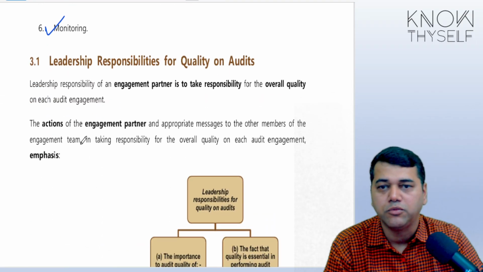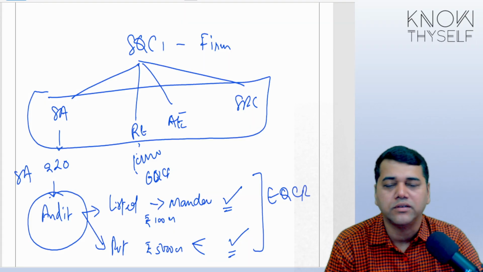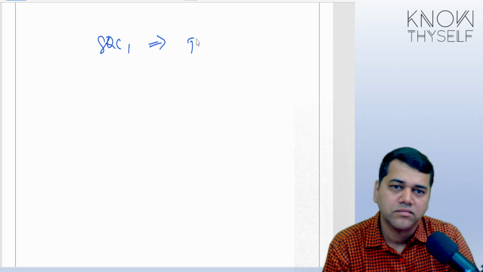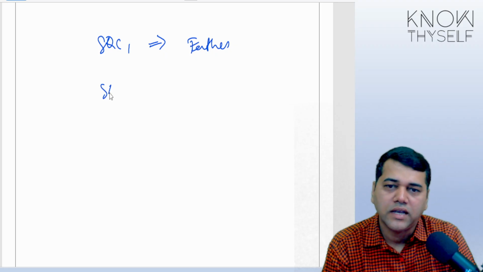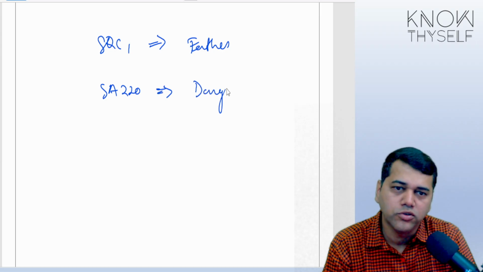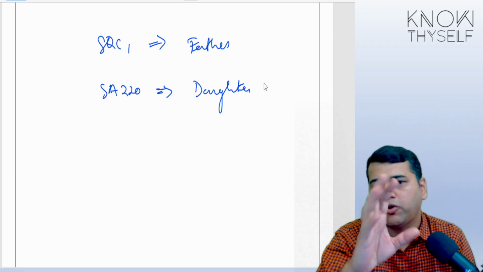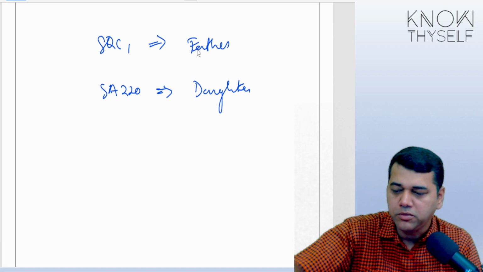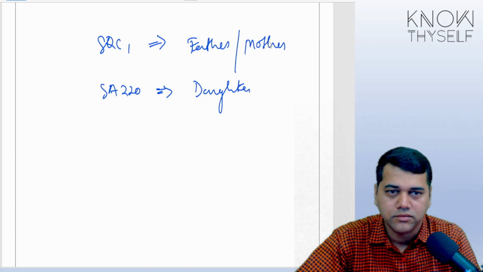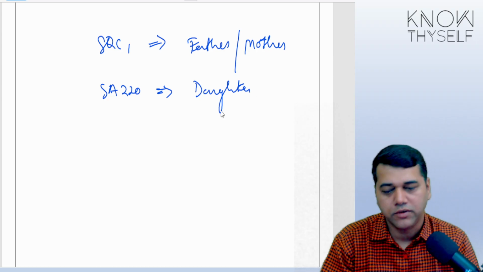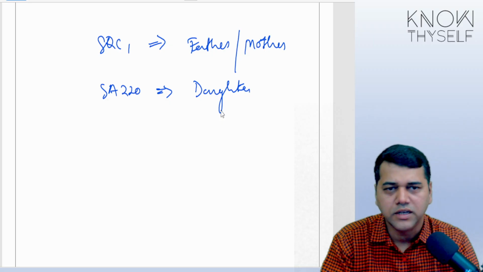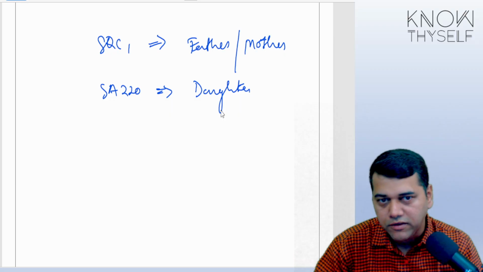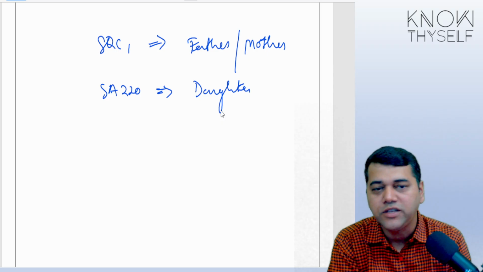Before we proceed to discuss this, I would like to give that same analogy we were discussing yesterday. See, the analogy is SQC 1 is like the father, and SA 220 is like the daughter who is going to get married. You think from this point of view, and the things you are going to read will be very clear to you. Now, it is the responsibility of the father and mother, we will add both, to instill quality, the samskara. They have to plan at a firm level so that the new generation will watch what their father or mother is doing and repeat it. They do like that only.